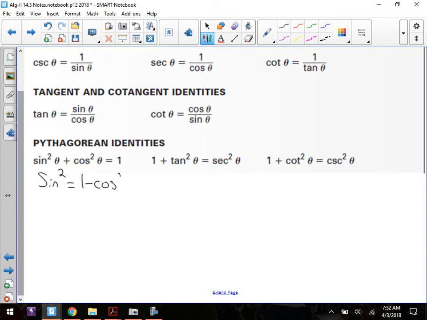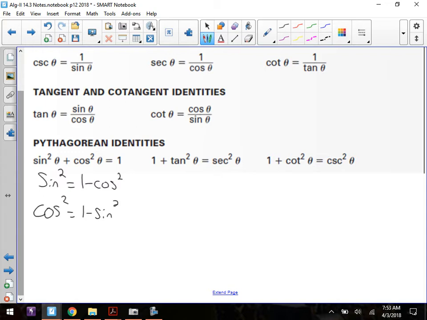you could do this as well. Remember, I know it's been a while, but sometimes I don't put thetas or x's or angles in here just because it looks cleaner. None of these properties will work unless they are the same angles, same value theta and all that. It's kind of assumed that they will always be that, because if they're not, you can't do anything about it. Same thing with cosine squared. I can say that cosine squared is 1 minus sine squared.